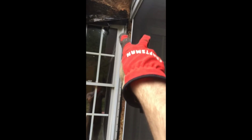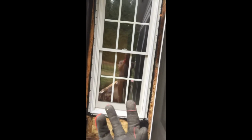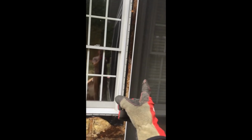So when we come back in tomorrow, see this whole piece of plywood, you see right there? All that's bad. That's just a bunch of goo. I'll show you that in a minute. All this plywood's got to go. It's got to come out. And my idea is to slide it out this way. So we're going to move this window unit tomorrow, come back in here, sever the connections on the plywood and slide it out. Slide a new piece back in that'll fit underneath this window over here.